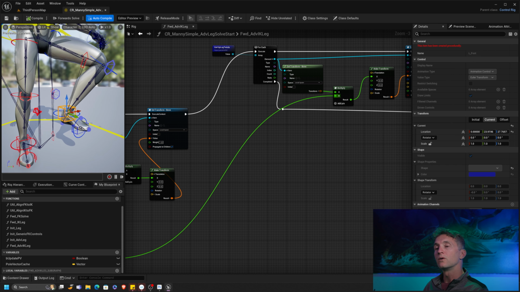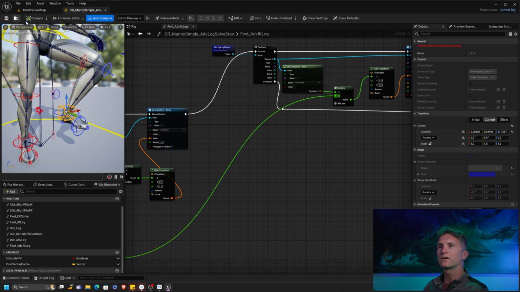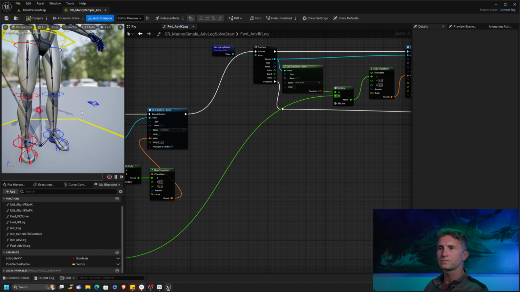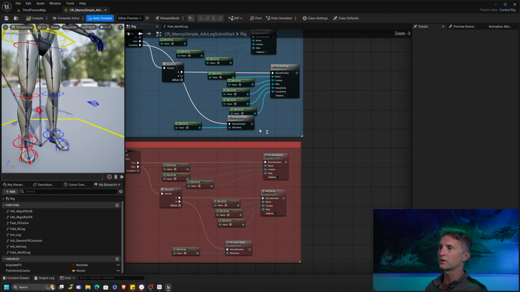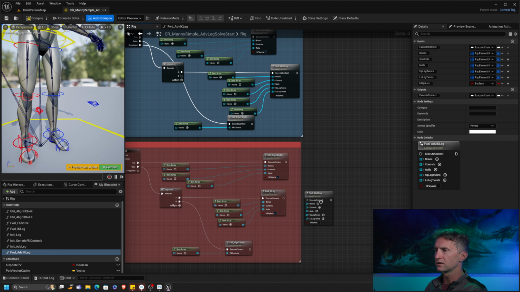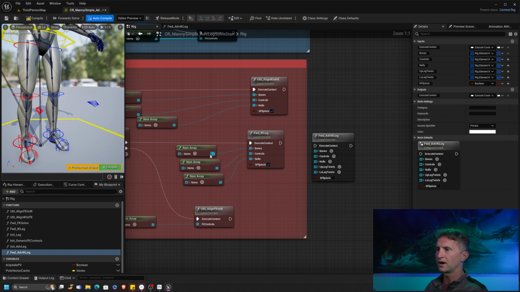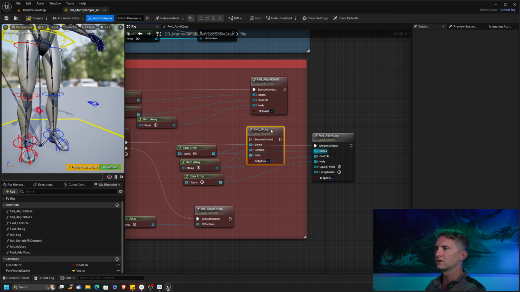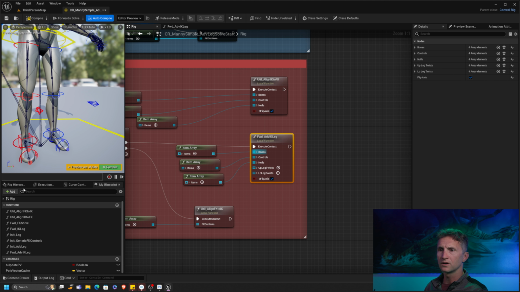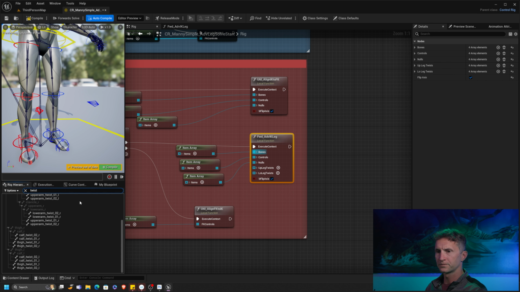So here we go. Now, we have our entire left leg set up and ready to go, which is great. So now let's go ahead and basically just plug this into our right leg. Let's take our advanced IK leg, and we're going to once again hijack all of our bones, controls, and nulls, and then we'll make sure our flip axis is checked. We'll feed this in, we'll delete this. We're going to get our twists from our hierarchy, and we need our right twists this time.